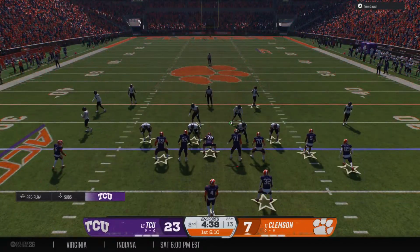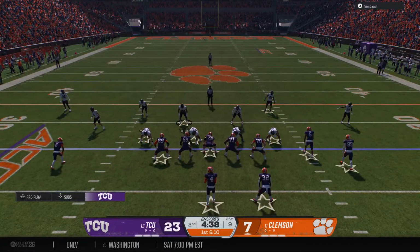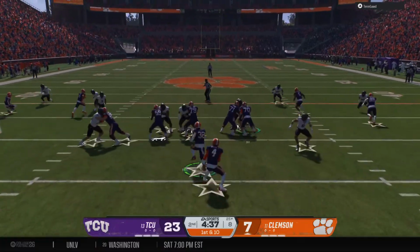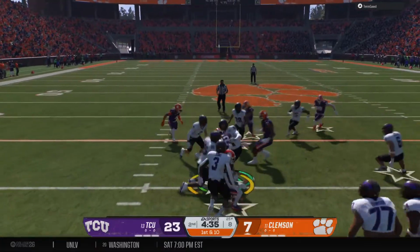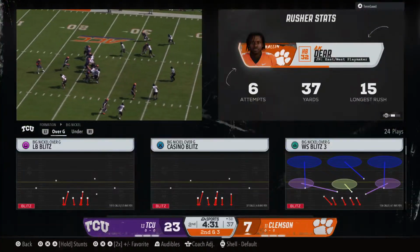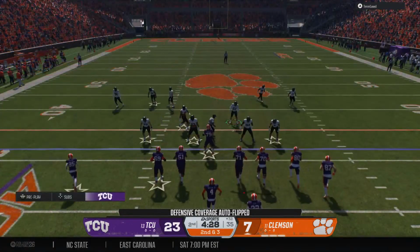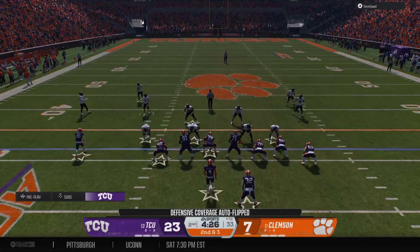Clemson ready to dial up some ball plays. They've got it on offense. And the last time they had the ball, they wound up giving up a safety, Jesse. Yeah, that was ungood the last time they had the ball. So they've got to do something here offensively to get into a rhythm, running and throwing the football. Try to find that consistency. And try to find something positive with this offense.